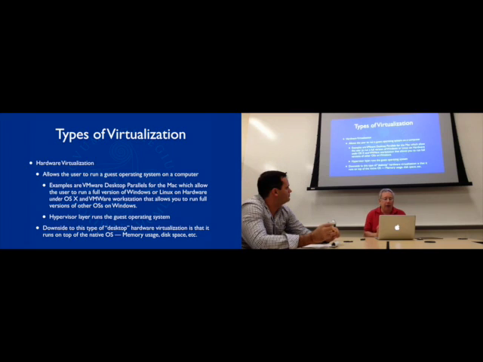The downside of this type of desktop hardware virtualization is that it runs on top of the native operating system. Good and bad. The downside is that I still have a native operating system running, and I now have this guest operating system running, so they're all going to take up lots more memory. So I need a machine that has enough memory, and it's also going to take up more disk space, because I now have the disk space required for two copies of an operating system, or 3 or 4, or however many I have. So there are definitely performance concerns when you do this, because you spin up the second operating system. It's a big application that's running, right? So it's not something you want to do on a minimal system.